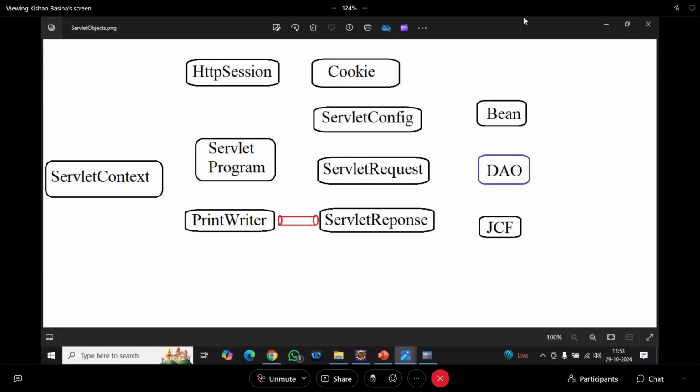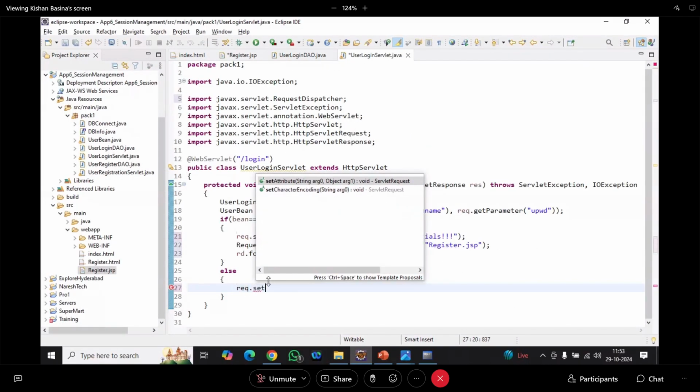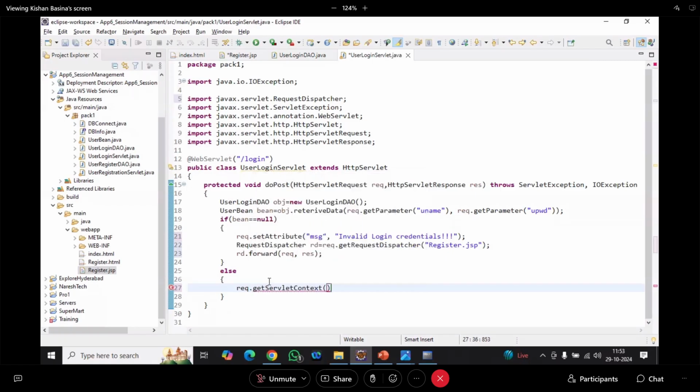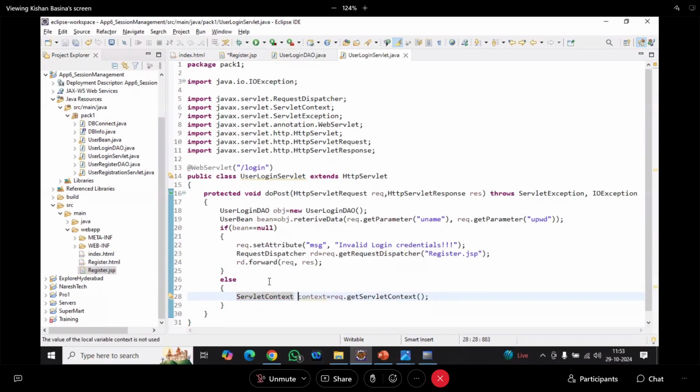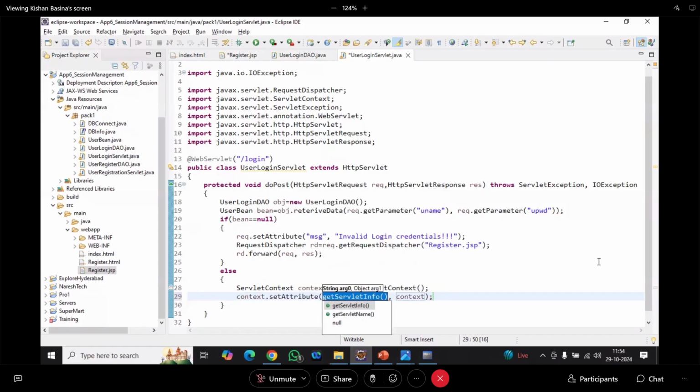So let me create request.getServletContext() and assign it to context, which belongs to ServletContext. Now I'm going to call context.setAttribute with the attribute name "bean", and I'm passing this user bean object in the entire request and response scenario.